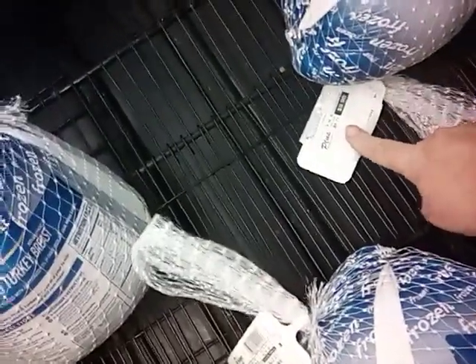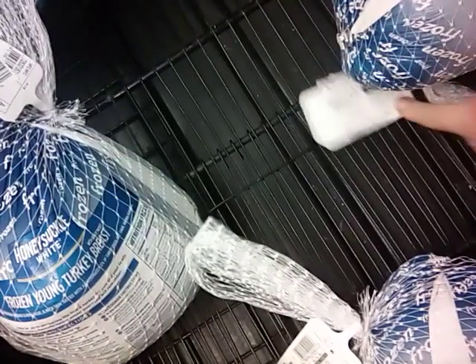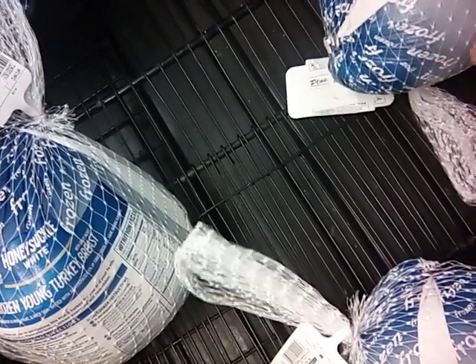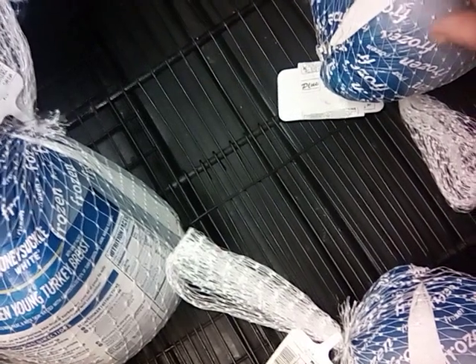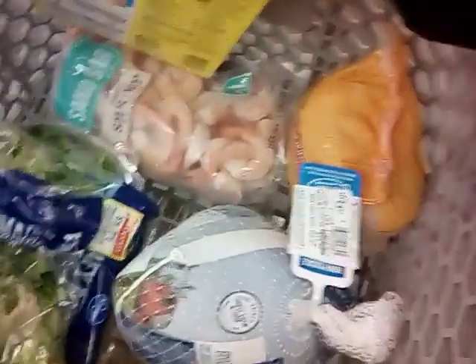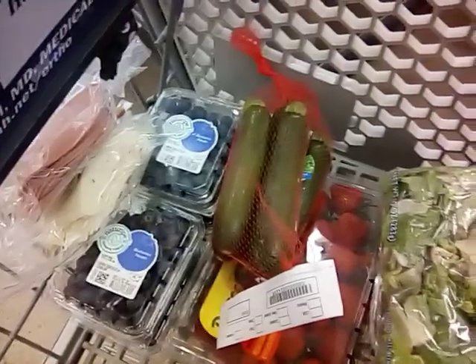This is what I think we're going to do. This is a turkey breast for $1.49 a pound, and it's $9.98. I think we're going to use that as our chicken that we didn't find. We'll let it thaw out for a few days and cook it along with our whole chicken. There should be plenty of food. So we have: popcorn shrimp, frozen shrimp, turkey breast, a chicken, some ground beef, greens, strawberries, blueberries, zucchini, and lunch meat and cheese.